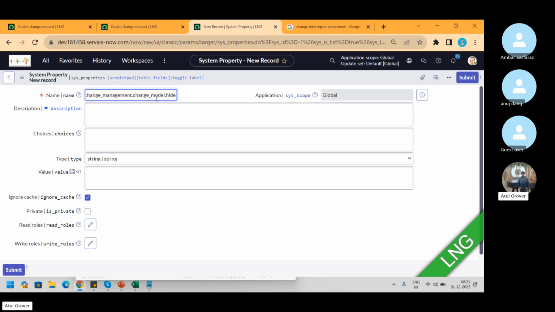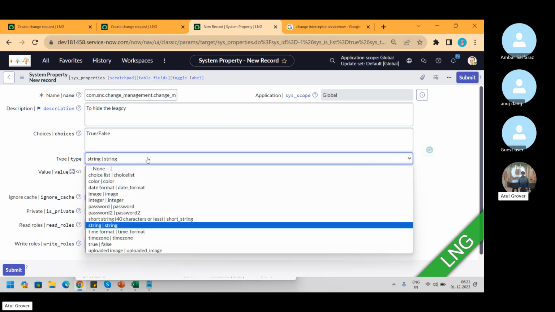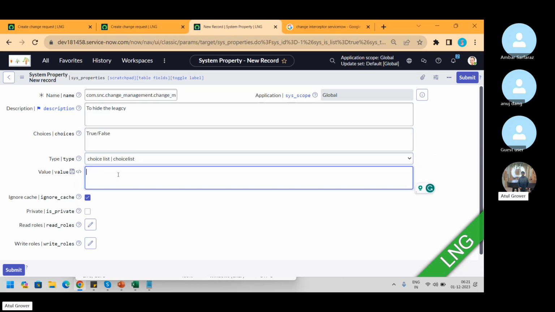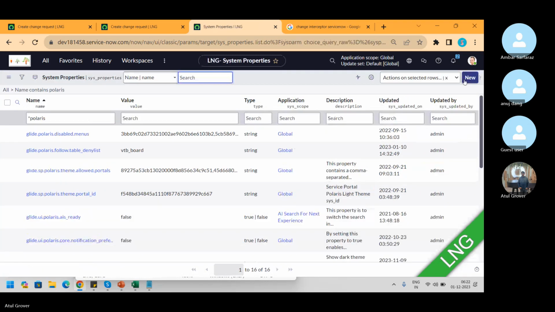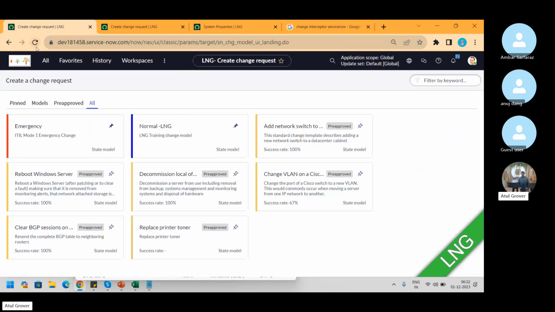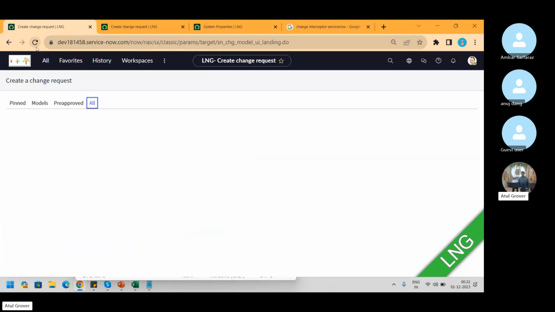This is my property name. Description: to hide the legacy. Choices: true and false. Choice value is true, and let's submit this. Now let's do a little bit of R&D on this. I'm sure it should work, but I have no idea.